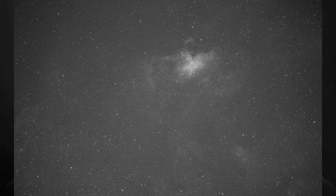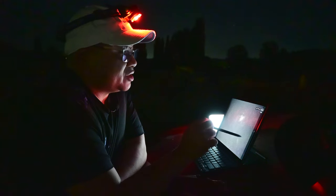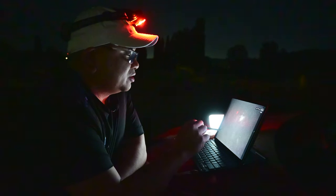That is crazy. So I'm getting the Eagle, well-defined, and then also a lot of the outer nebulosity here. I'm really gonna be excited to expose all this. This is a lot of data.